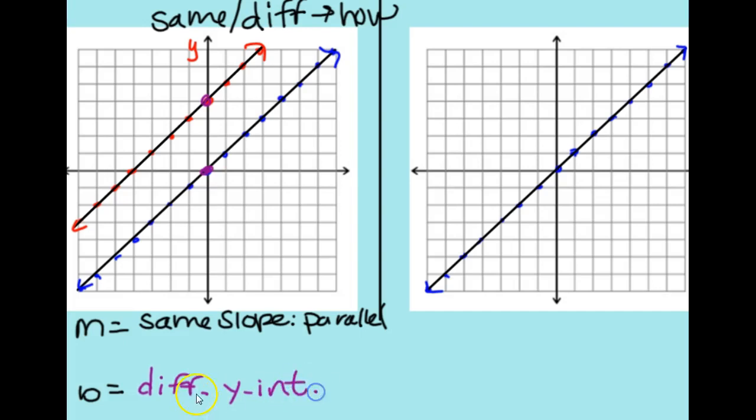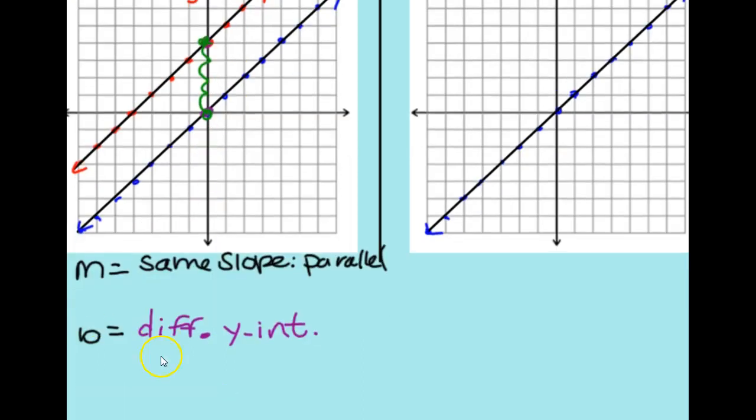y-intercept. Again, I'm shortening. And if something's different, we need to say how it's different. Compared to our parent function right here, this new graph is moved up 1, 2, 3, 4. So you could say moved up 4 units. You could say translated up 4 units. You could say shifted up 4 units. But you need some word that tells me that it's moving. It's going up 4 units. It didn't go down 4 because we're comparing our new red line to our old parent function.